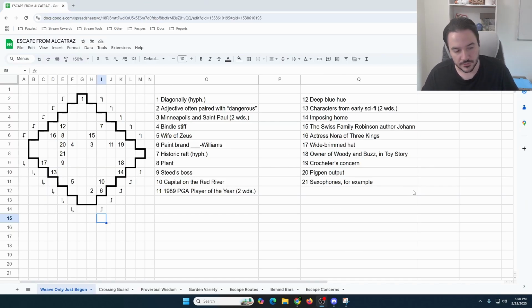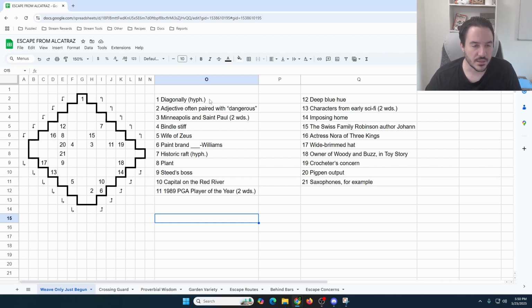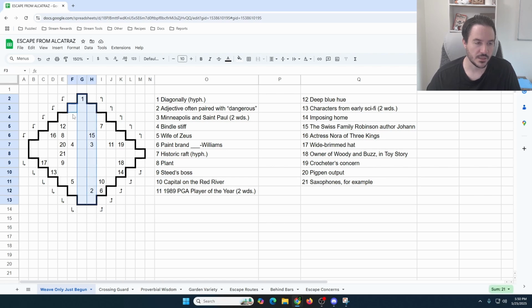All right, I think I've transferred We've Only Just Begun into the grid. It looks like answers are going to start on the numbered squares, the squares that share a number with them. And then they're going to continuously weave throughout. So we start at number 1 and we go down, then we kind of weave over and up, then across and down this column, and we sort of keep doing that, weaving back and forth throughout the grid until eventually we end up here on the far right. Adjective often paired with danger is armed.